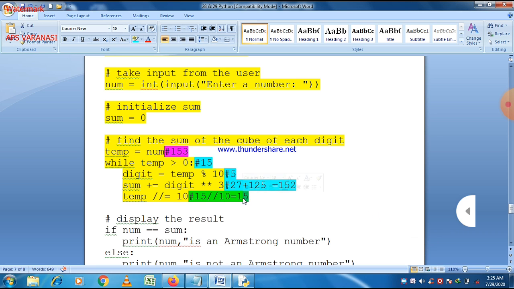And then check the loop for the third value. Now the second iteration is also completed here.